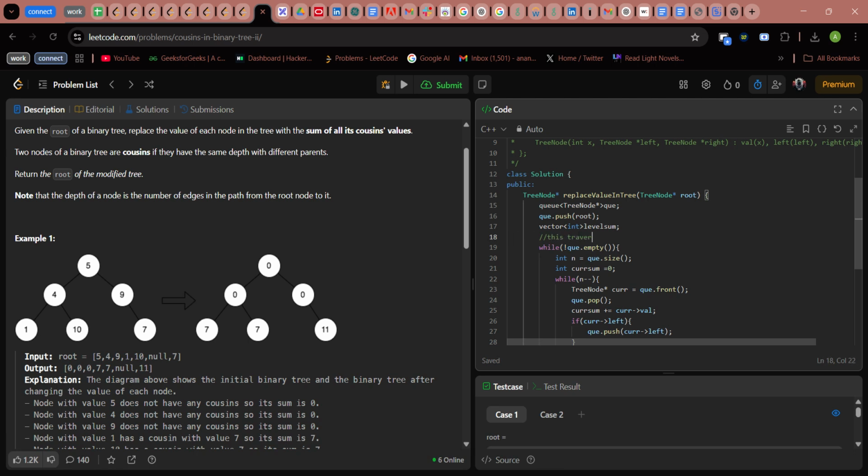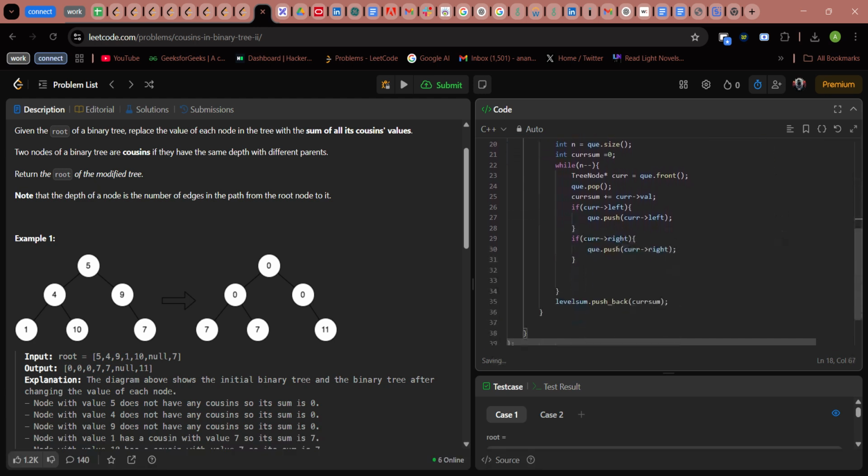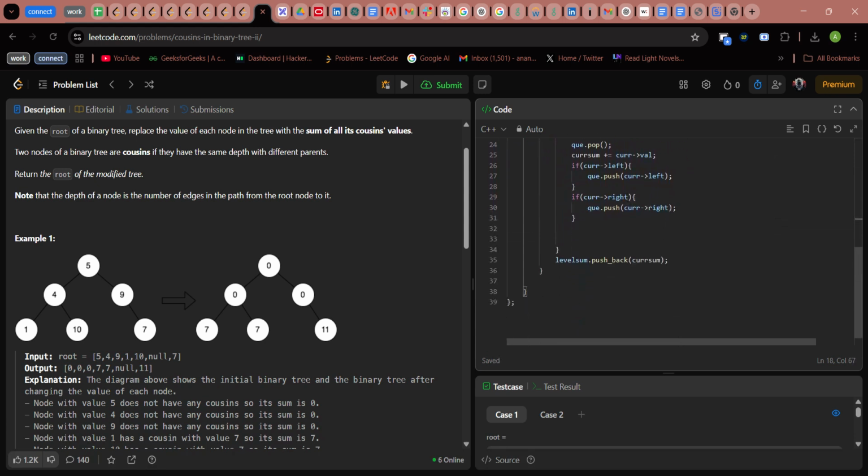This traversal allows us to store the level by level sum. Okay. So this is our basic level order traversal that will allow us to store level by level sum. Okay, that works well for me.